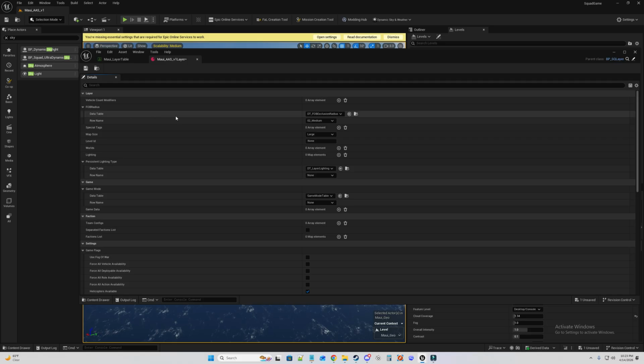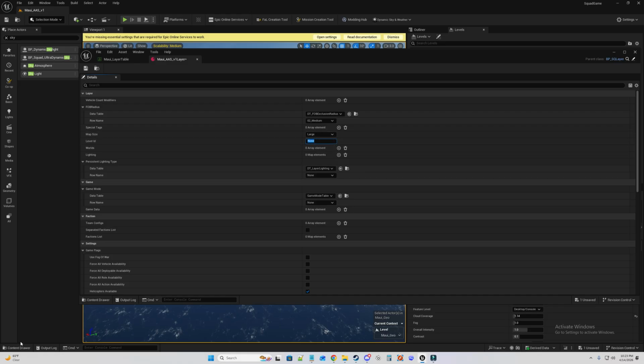Okay, so this is where all of our meat and bones of everything is going to be. This one's going to be medium. This is your FOB radius, like how far your radio is going to be on the map. I'm just going to keep it medium.